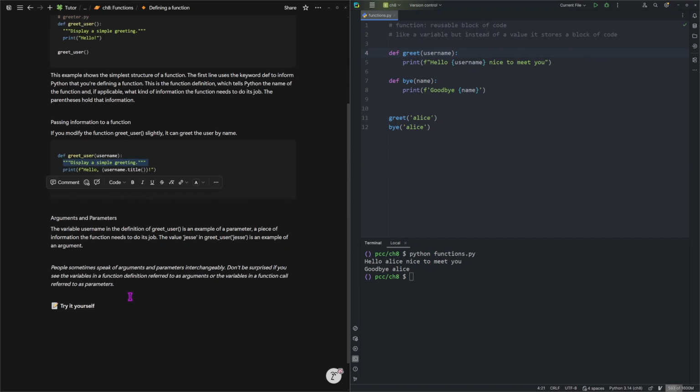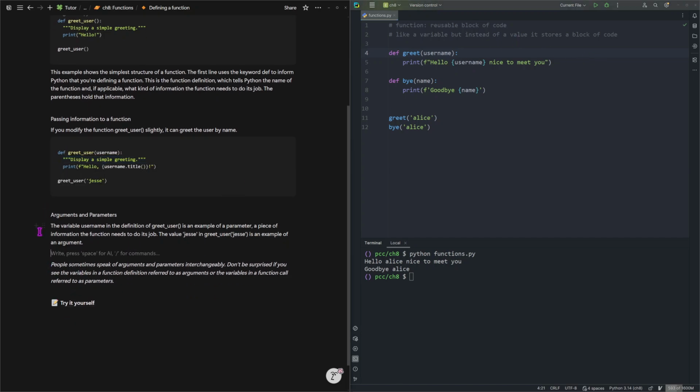In the next one, we are going to try it ourselves. But before we do that, let's talk about something called arguments and parameters. What's the difference? So as I said, our function can take an input. The input is username, and the placeholder where the username will be stored, this is called the parameter.